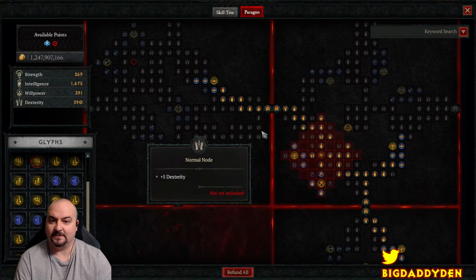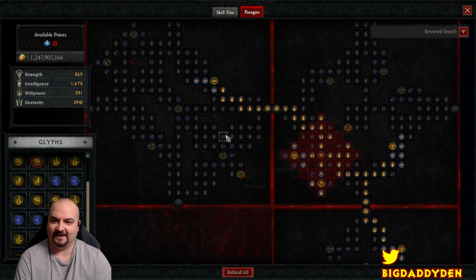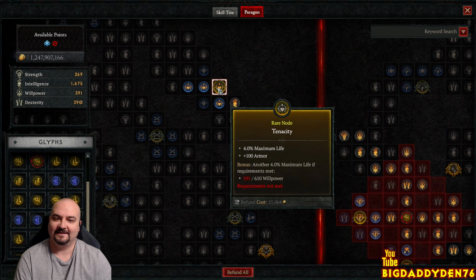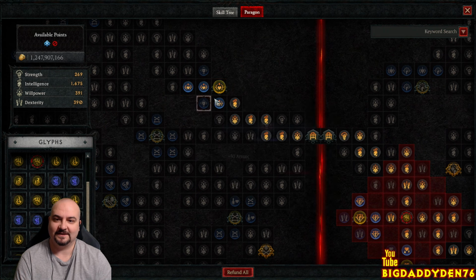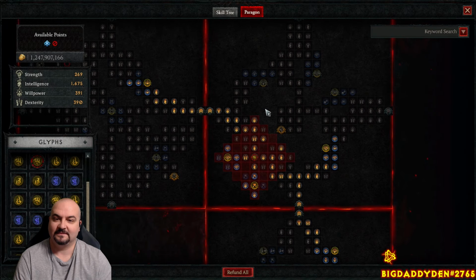And then last one of these, guys, we go into the Bone Graft tree. Okay, go to Bone Graft tree. We're not specking anything in here. We're just grabbing this absolutely amazing HP nodes here, guys. You know, 4% here, armor, 2%, 2%, 2%, and boom. And there you go, guys. And you're good to go.